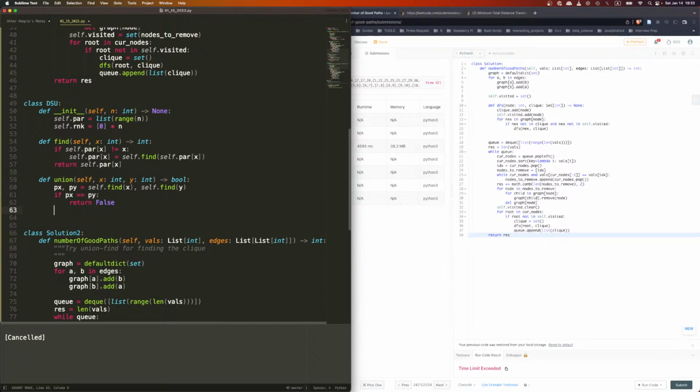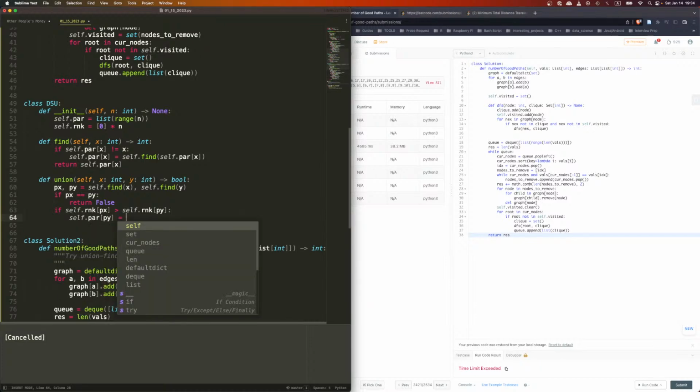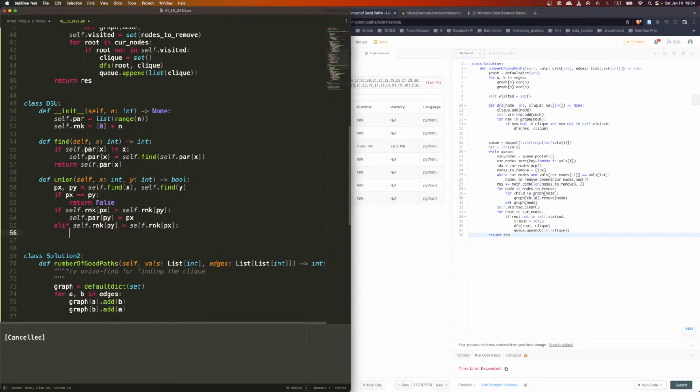We don't union. Otherwise, if self.rank[px] is larger than self.rank[py], then self.parent[py] equals px. Now if self.rank[py] is larger than self.rank[px], then self.parent[px] equals py.